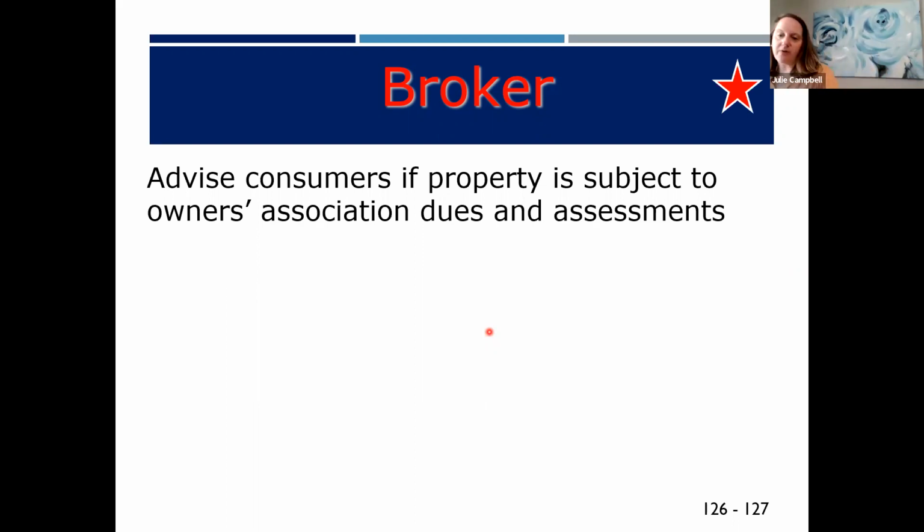I know back in Unit 3, we talked about government special assessments when we were talking about lien priority and superior liens. HOAs can issue an assessment as well. Maybe the roads are private and they need to repave them. They can put out a special assessment to the homeowners on that road. If you're in a condominium or a townhome, maybe they need to redo the roofs or the vinyl siding or repave the parking lot. So helping them get this information so they know what they're getting into.